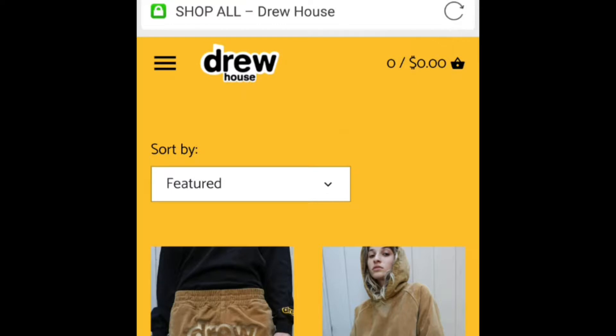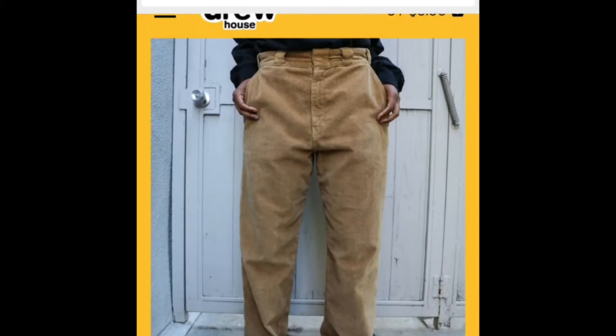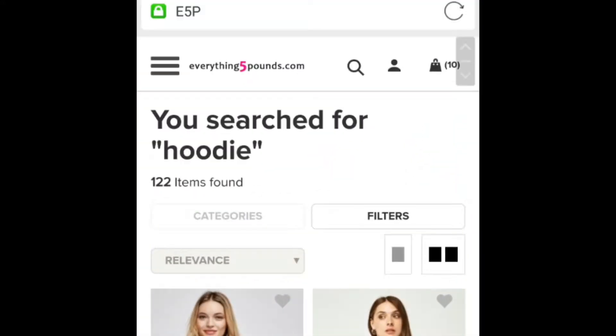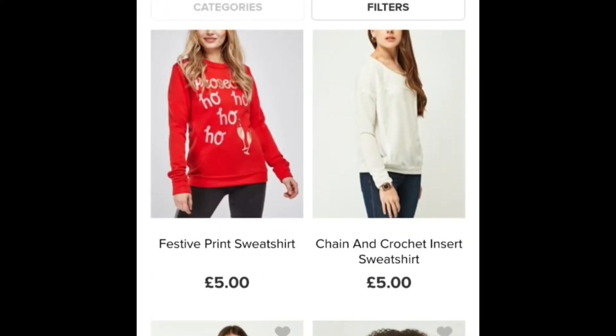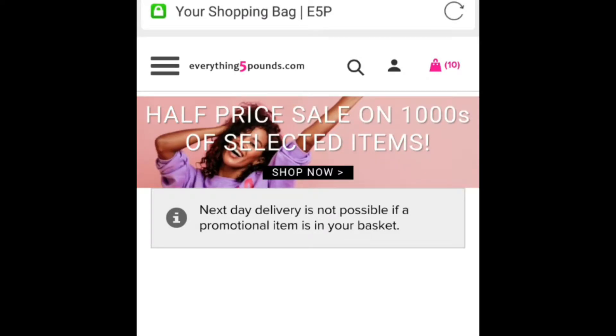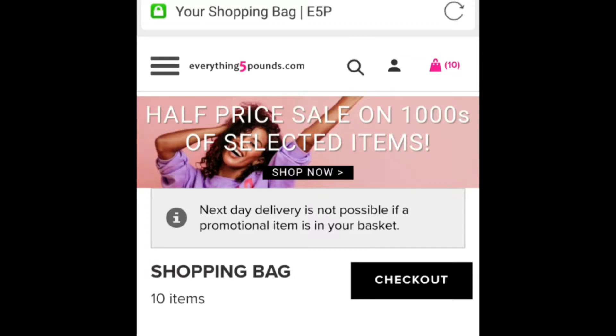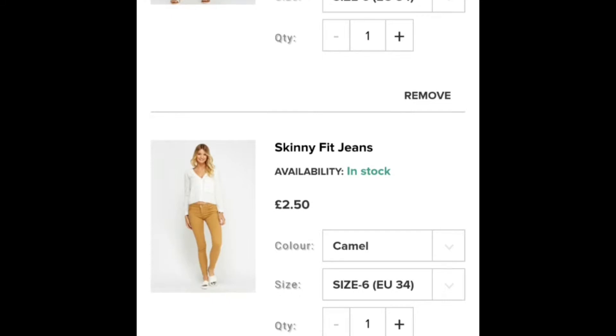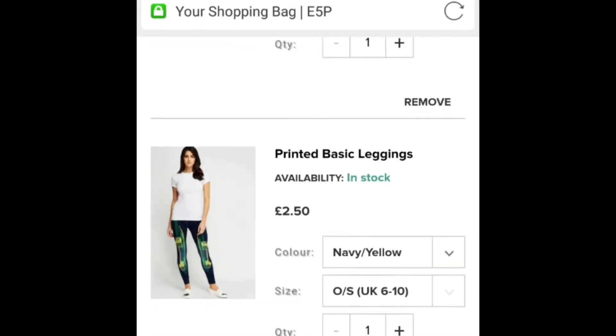So let's do the trousers. We've done the shirts — I'm happy with the shirt side of things — so let's try and find some trousers that look ever so slightly like these ones. For that I'm going on to Everything £5, my favourite website for clothes. I've actually been having a look earlier and I've added some things to my basket. There's like a half price sale going on right now where lots of things are £2.50, and that only goes on for another four hours so you have to be quick. I found some things that I think look like Bieber's merchandise.